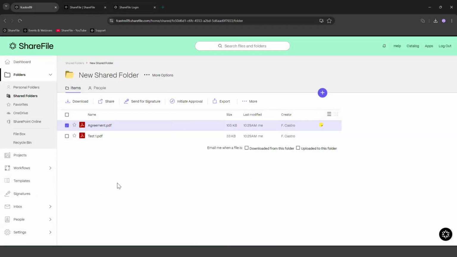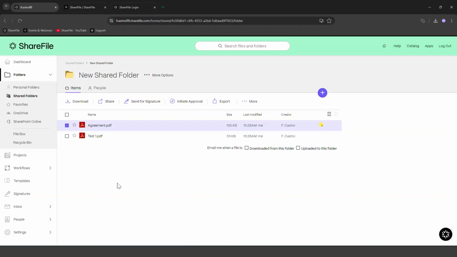Now, when it comes to sharing information within ShareFile or requesting information, those concepts refer to uploads and downloads. So if I share information, I will allow other people, either colleagues or client users or users that are external to my organization, to download information.